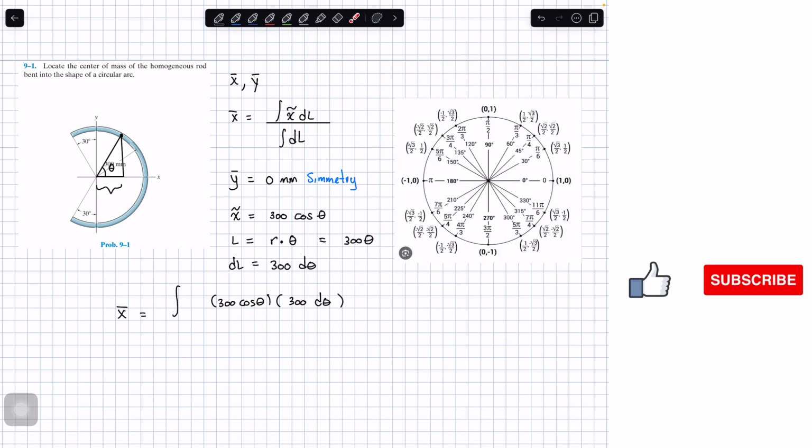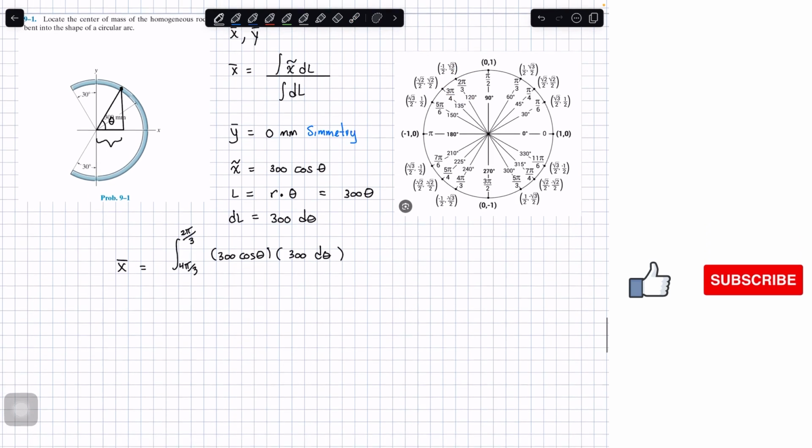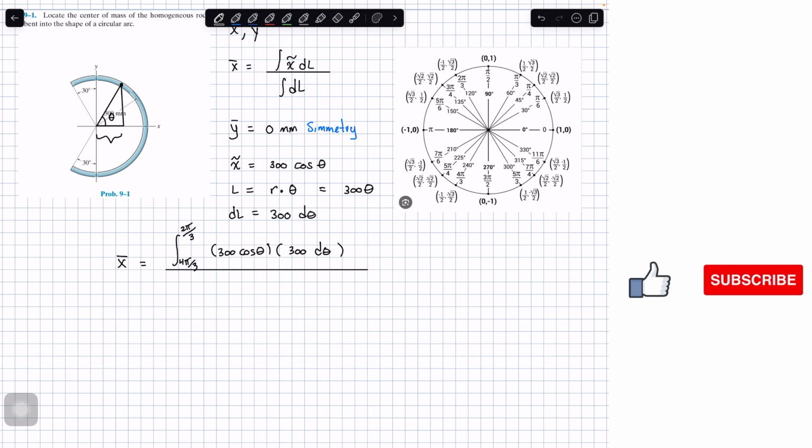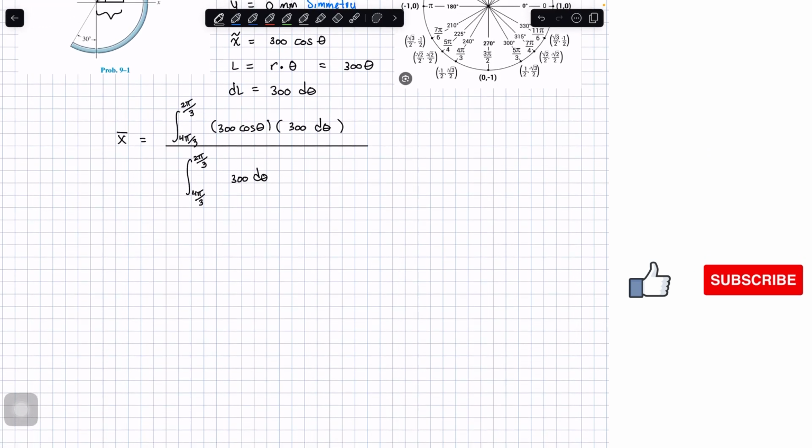Now, I'm gonna cheat this time, and grab this unit circle. I found this online, and I'm gonna find, hey, this angle, 240, is equal to 4 pi over 3. So we're gonna start at 4 pi over 3, and we're gonna finish at this angle, which is 2 pi over 3. And we're gonna divide all of these by my integral, that by the way starts and ends at the same spot, so from 4 pi over 3 to 2 pi over 3, and we're gonna do the integral of 300 times the change of theta, okay? Now, we have integrals set up.